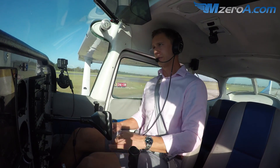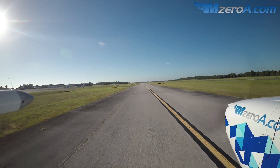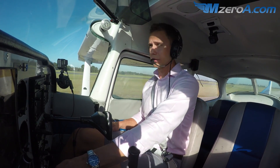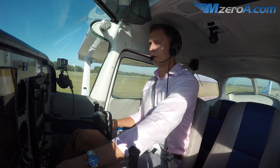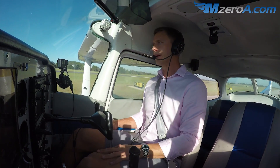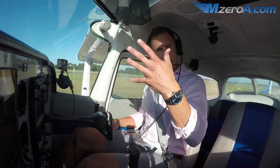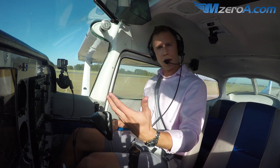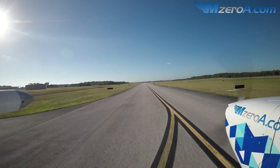Radio communications are so difficult. While I have this long taxi, I'll share a story — some of you know this. Well over a decade ago, when I was learning to fly, I had just soloed. My solo was quite an experience where I literally almost missed the runway. I almost gave up flying at that point. At the time, Ocala was pilot-controlled, so I had to go to the Gainesville airport to do my three tower takeoff and landings to a full stop — the private pilot PTS, now ACS, requirement.